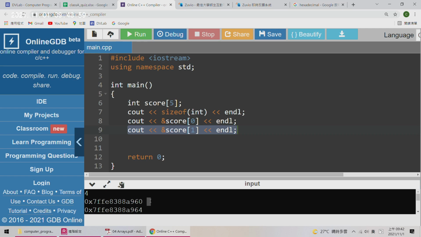You mean this line? Oh, this line is to print the memory size of an integer.